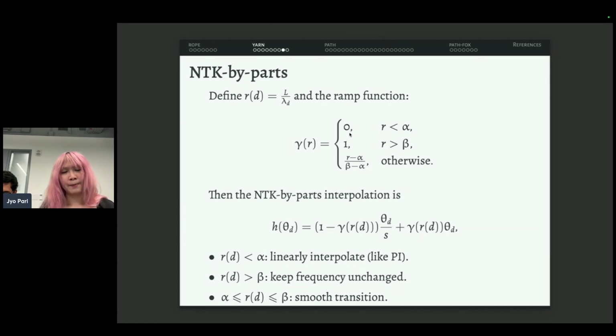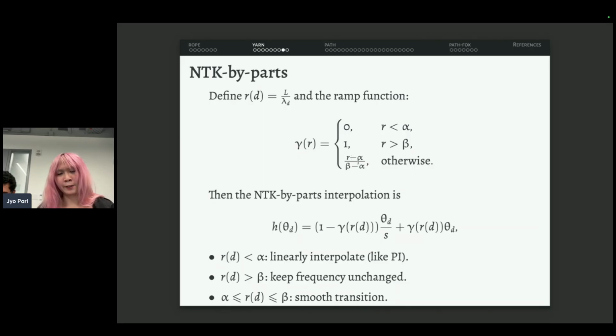And NTK by parts is an NTK variant. It is not using a smooth function to fit that curve, and instead it uses a stepwise function. So for some regions, this equals 0, and for some, this equals 1. For the remaining ones, it does the linear interpolation between the two.